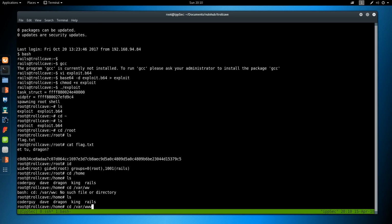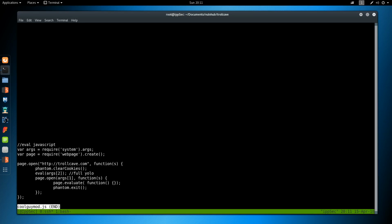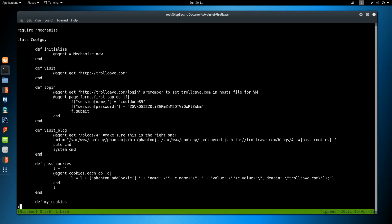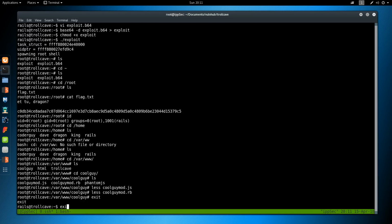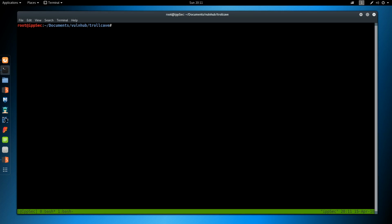So I went to poke around the web app a little bit, and I noticed this cool guy thing. And if we look at the JavaScript, we have him getting a page. Let's see, coolguy_mod.rb, like every X minutes. So I knew I had done the unintended way to do everything, because why would cool guy mod be getting a page every few minutes if I could just instantly go up to super admin or even reset? Is it cool guy or coder guy? One of them. If I could just reset his password, why would he be getting a page? Because that just screams some type of cross-site scripting attack. So, get out of my shell, and we will begin doing this the intended way.